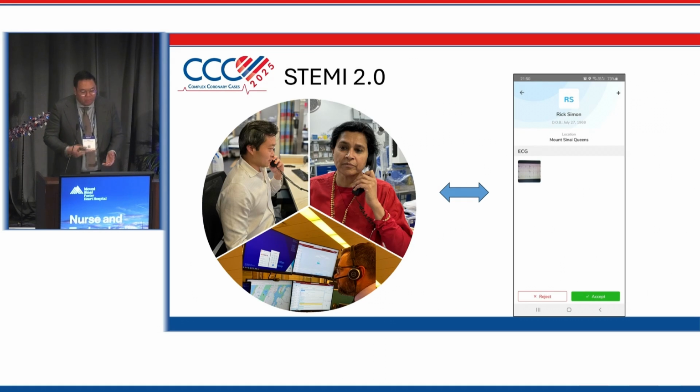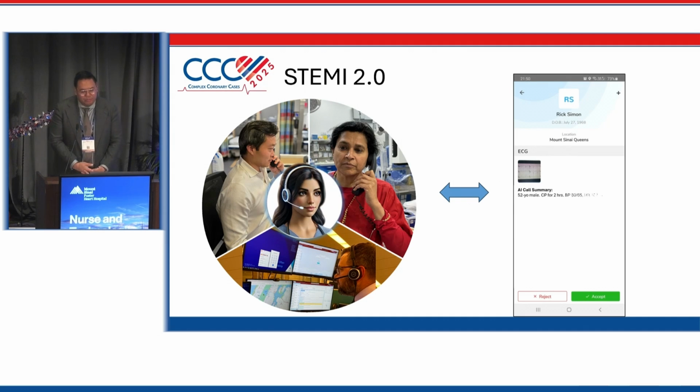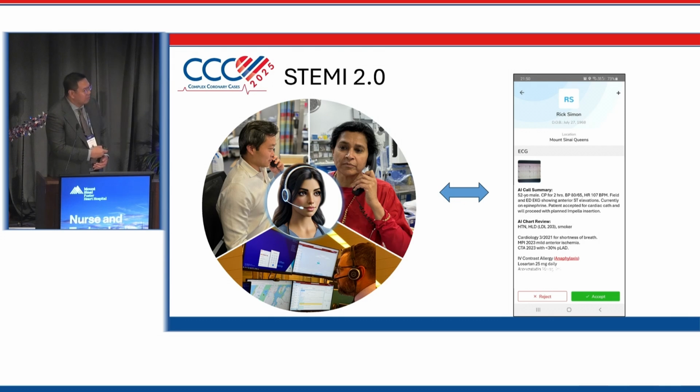So when we have a patient that's having a STEMI, we oftentimes will have the attending phone call with the transfer center listening in. And those of you who do take STEMI call all know that you have no idea what happens on that telephone call. So now we plan on integrating Sophia into that phone call, and then you can see, as the phone call is happening, Sophia is building the AI call summary of that telephone call.